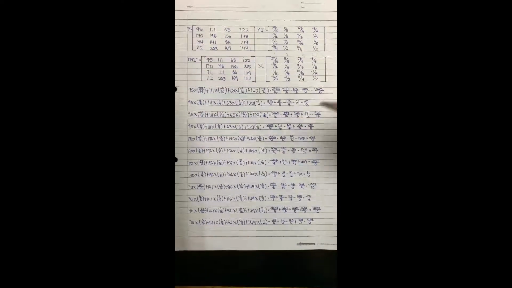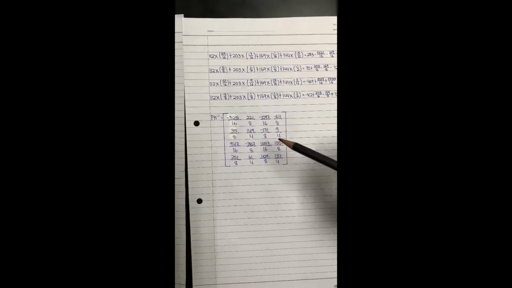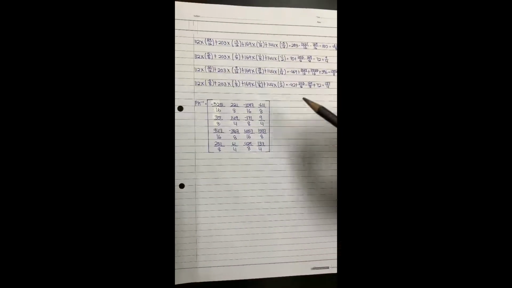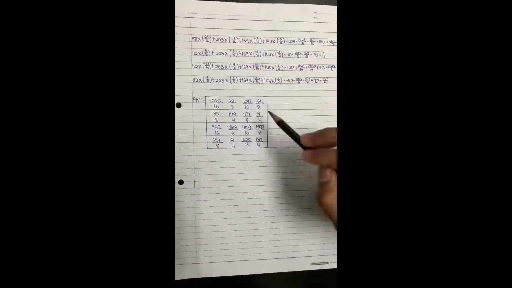So this will be repeated with the other rows, and we'll get this answer where all of the answers are in fractions. Therefore, by using this method, we could not determine the code, and that is why K1 is the wrong answer for this method.